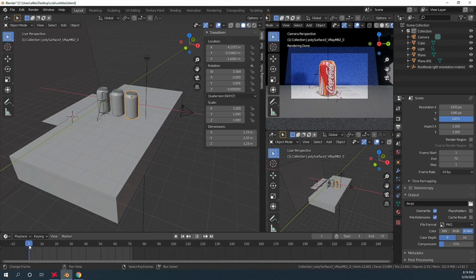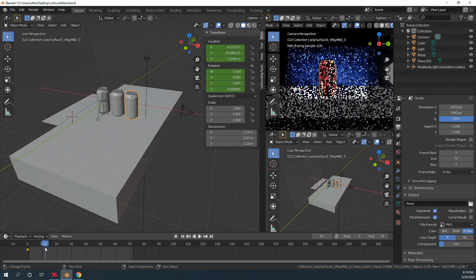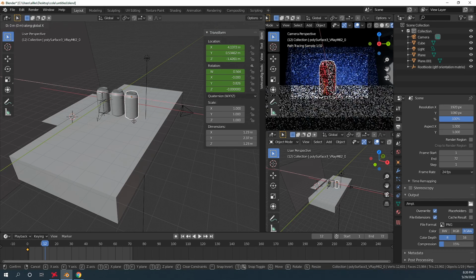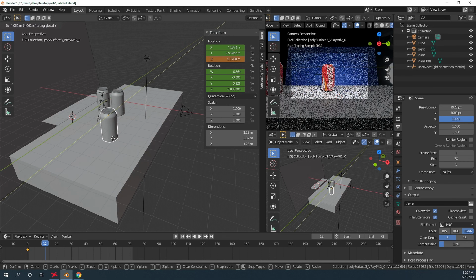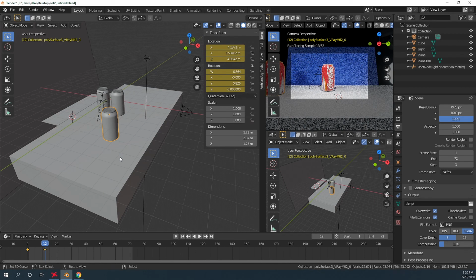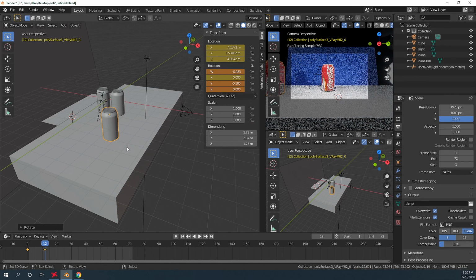All right. So I wanted the first one to move out in half of a second. So I will move the first one to the left. I'll add a keyframe. I want the first can to move out in half a second. Then okay, 12. Put it here, and a keyframe. And I think I wanted to rotate it. I'm gonna rotate 180 degrees.